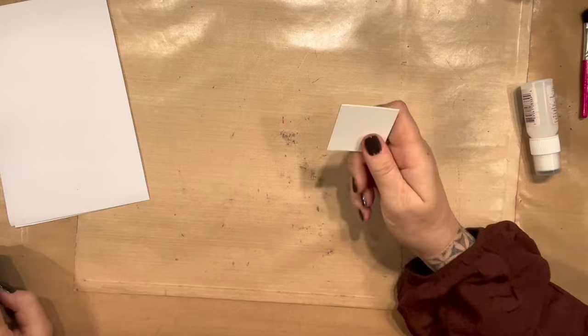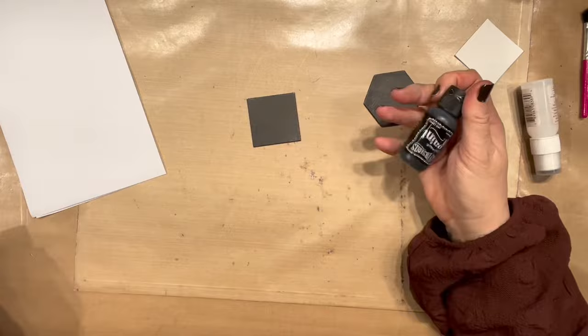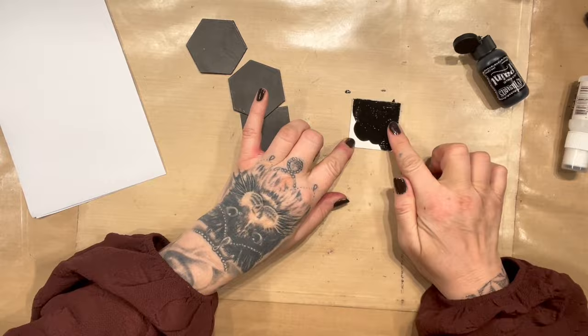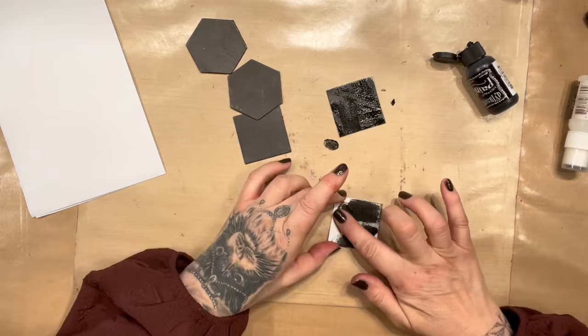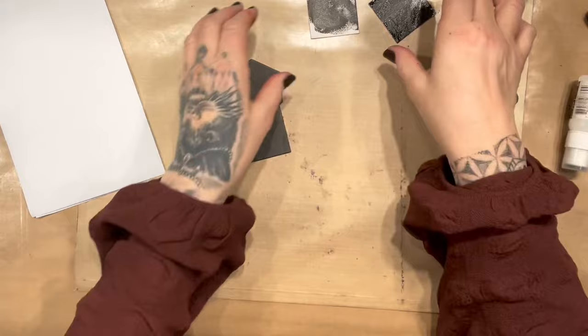Okay, so we're going to take the shapes and we're going to cover them in my black marble paint. Okay, here's some I did earlier. To be honest, if I haven't got a blending tool around, I just do this. If I'm in a hurry, I just take my finger, or do it with a baby wipe or some kitchen roll or something like that. But usually I get the Ranger blending tool and I apply it with that. But just to show you really quickly there.